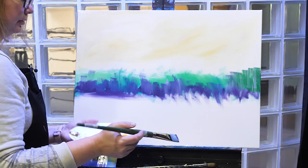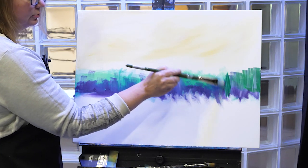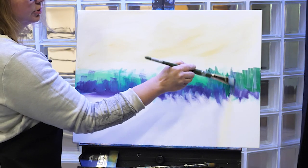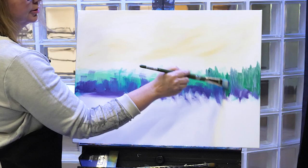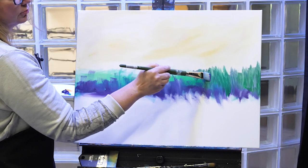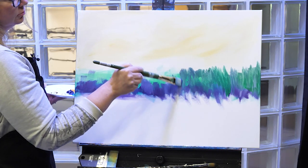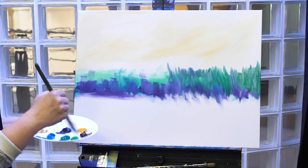Okay, grabbing back my greens, and I'm just going to use the edge of my brush now and scrub sideways. So this is a flat brush, and instead of the broad strokes, I'm looking for almost little up and down, finer lines. And then grab some of this.